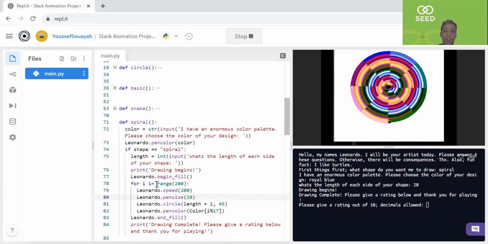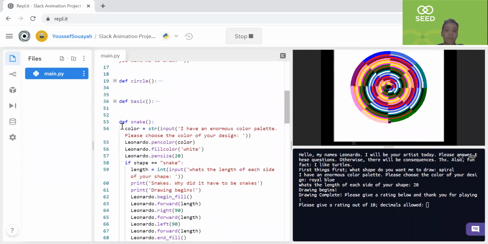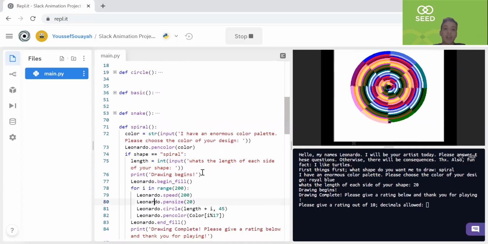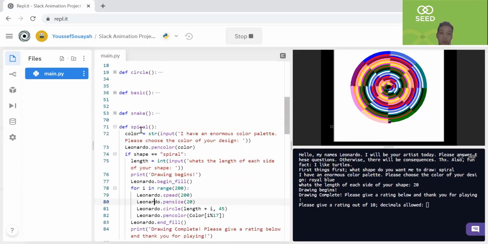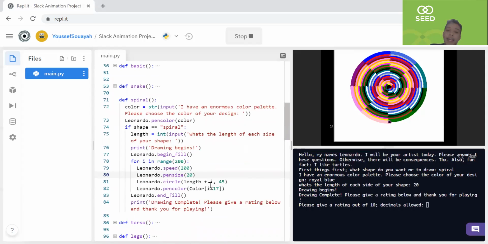Then pen size, which I forgot to mention up here as well. Because we're having difficulties being able to put in the fill color, we just decided to make the actual pen look much thicker, and that way it gives the illusion that it's been filling it the whole time. So with pen size 20, and the same thing goes with this, to make it a lot thicker for the snake. So pen size, and then it's going to be doing a circle a bunch of times.